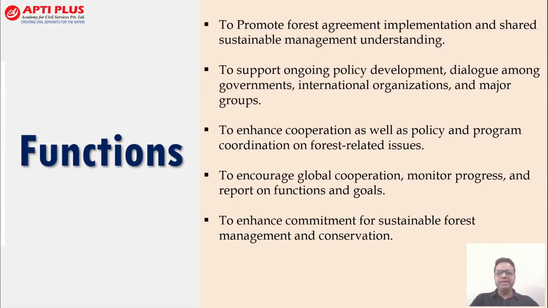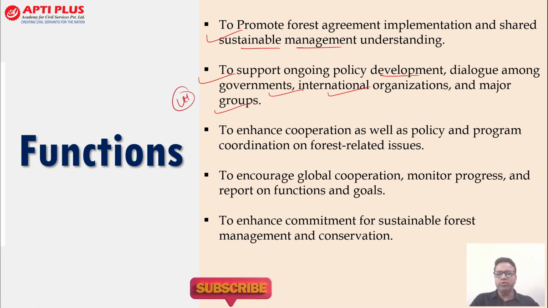Now the other important detail that you need to know is about the function. Function से कई बार डायरेक्ट सवाल पूछे जाते हैं कि क्या है इस ऑर्गेनाइजेशन की मैंडेट और ये कैसे फंक्शन करती है. So it promotes forest agreements. Basically it aims to promote the forest agreement, implementation and sustainable management and understanding. It supports ongoing policy development, dialogue among the governments, intergovernmental organizations and the major groups. It can be among the UN groups as well.